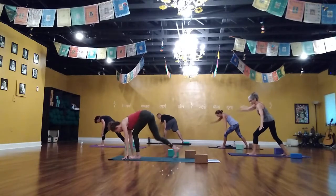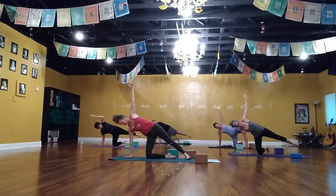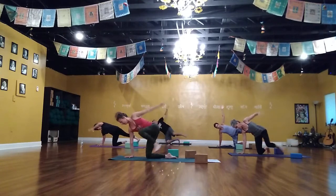Right hand lands. Right knee lands. Modified side plank. The left foot can be on the floor. The right foot can be kickstand back. Step that left foot forward.